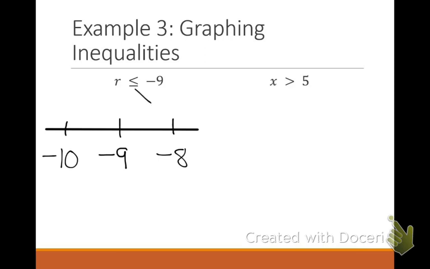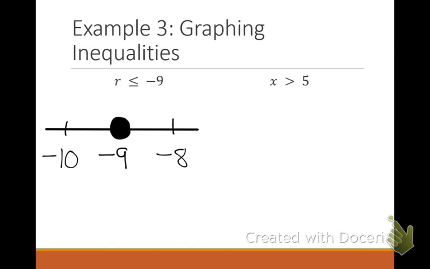Well, the inequality symbol tells me if the equal to bar is there, it's going to be a closed dot, and that shows your reader that negative 9 is a part of the solution. Isn't it true that negative 9 equals negative 9? Okay, so that's why I'm closing it in. It's a closed dot. And again, the inequality symbol, r is less than, tells me that all solutions less than or equal to negative 9 would make it true, right?